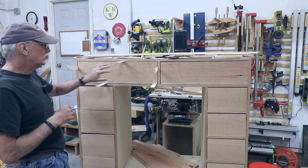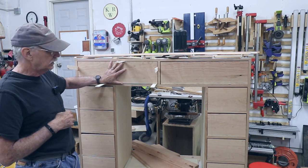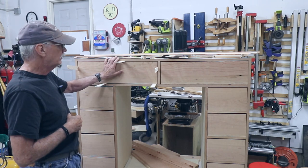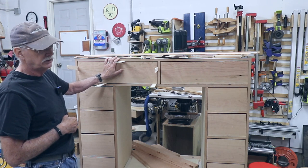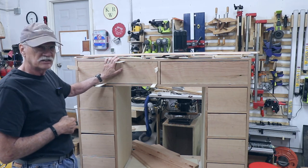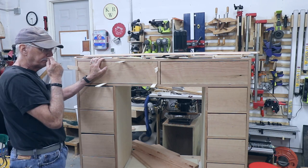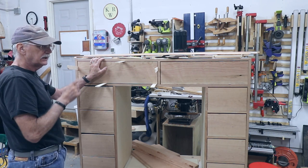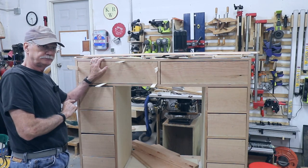Now, I'm going to do just one drawer on camera. Go through the whole process on one drawer, and then I'm going to do the rest of them off camera because they're long, fiddly bits, and a little bit on the boring side. But so let me get started on this, and we'll get this drawer front fastened to its drawer.